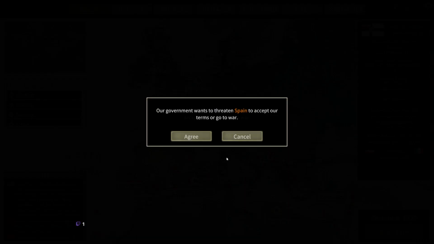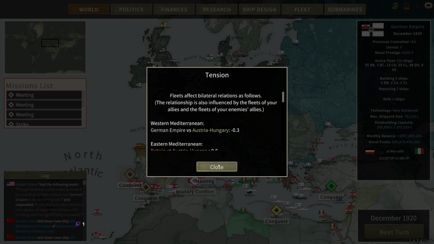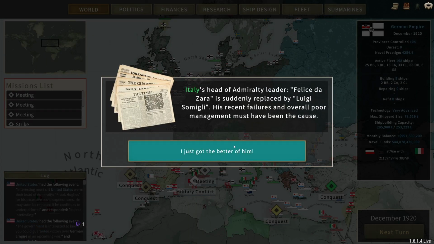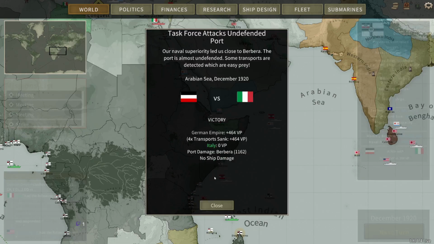Our government wants to threaten Spain. I don't want to threaten Spain or Japan or Austria-Hungary right now. I would like to at least eliminate another opponent before we go on to another war. Can we do that, please?